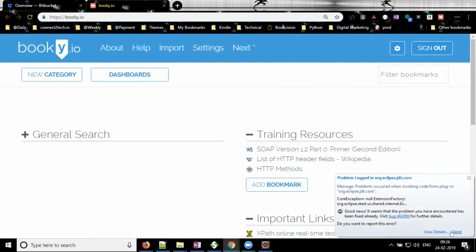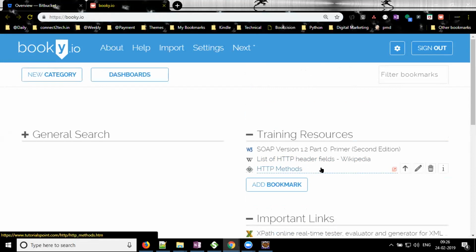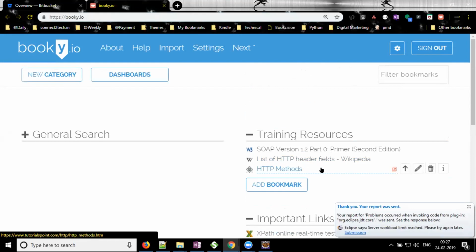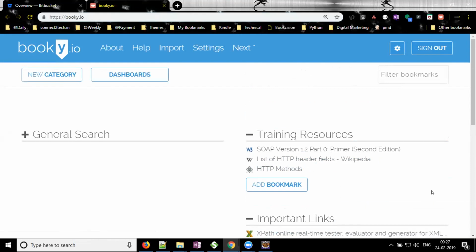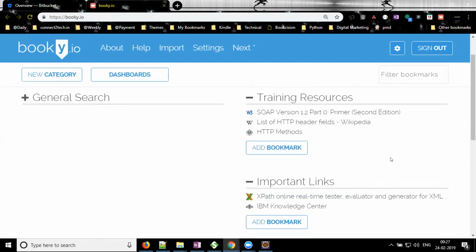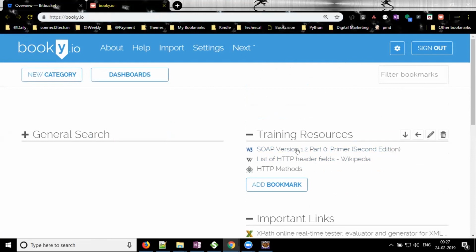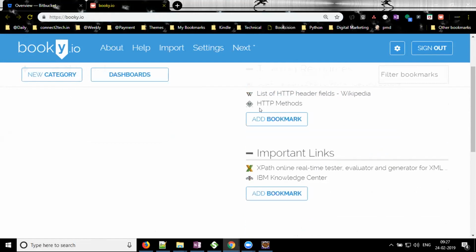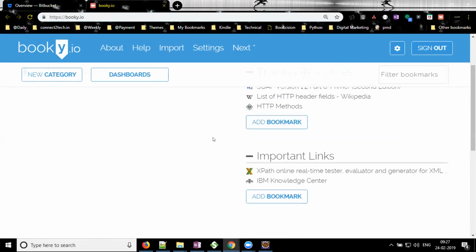I'll be using these resource links as part of the session that I'm going to conduct. So please register here, because I'll be sharing a lot of links and resources, and it will become very overwhelming and difficult to track all of them in a mail or a text file, whatever you call it. If you register here, you have a nice way to create different categories. It's very simple to check it out and start storing the links here.